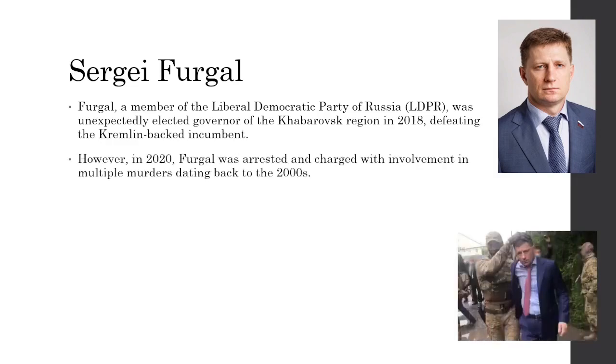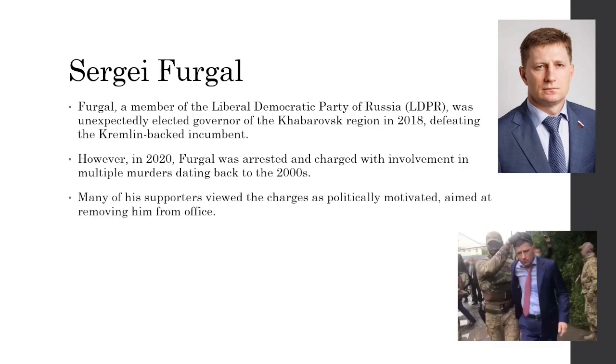In 2020, he was arrested and charged with murder, essentially, and the linkage to multiple murders, which is not taken lightly in any country at all. But it is kind of suspicious that these murders were about 20 years prior. Many of his supporters viewed these charges as politically motivated and aimed at removing him from office. Of course, they're going to happen 2 years after he gets office. They have to build up a case to get him out of there because it was very unexpected.